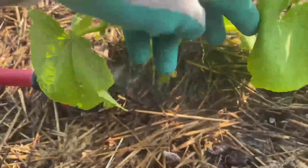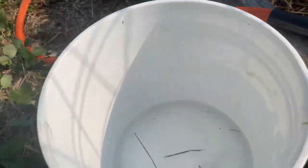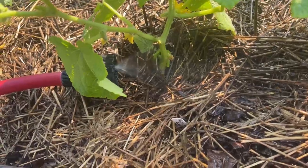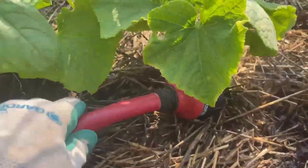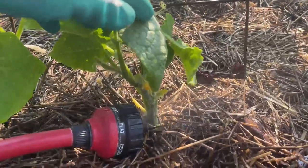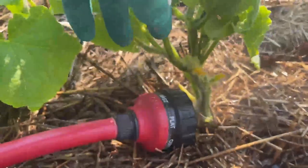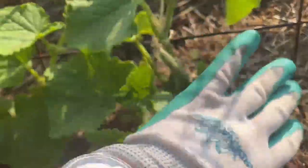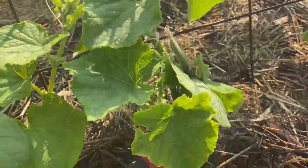They're harder to get and I find it's easier without a glove, but because one hand is full I'm just going to plop them in. I think I'll move on to the next plant — the numbers are lower because I've been doing this for a while. Here at the next plant, I'll set the wand at the base and wait just a little bit of time. I see a nice cucumber coming up. I'm seeing a lot of action here — this is great news. You can see it does work if you stay on top of them.